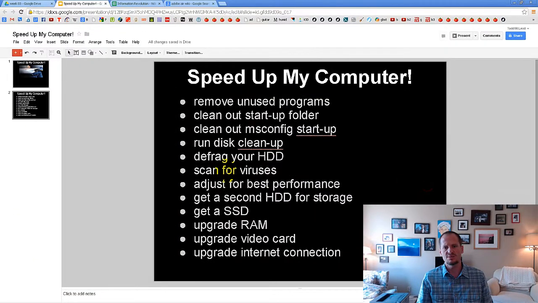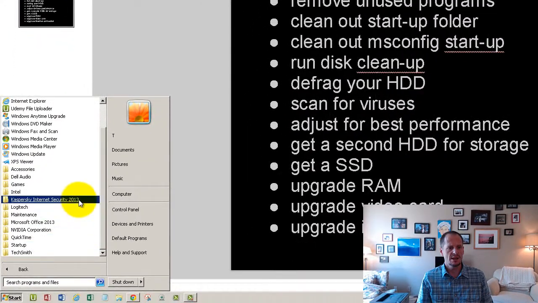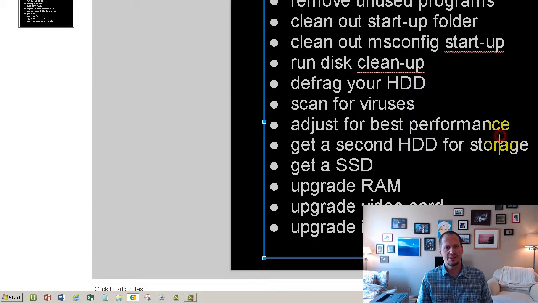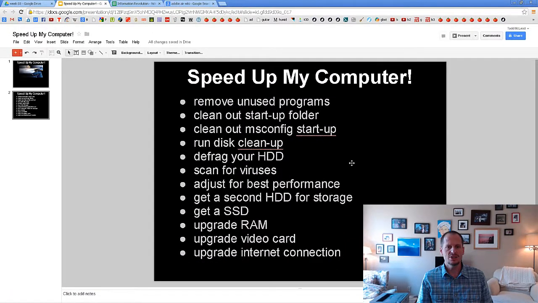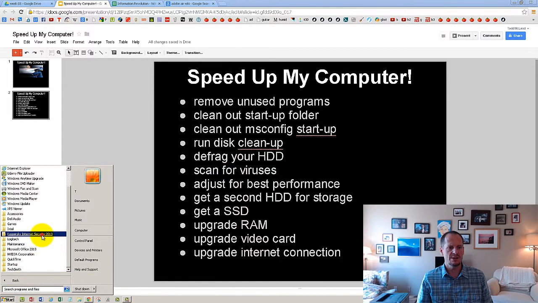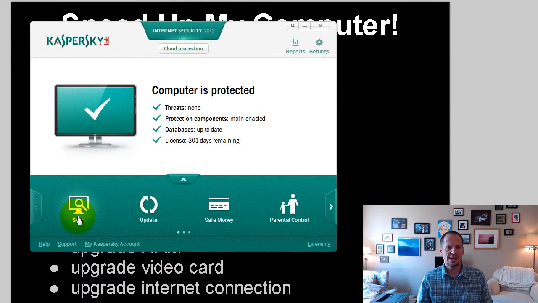The next thing you want to do is just make sure you don't have viruses and things like that. So make sure you're running antivirus software. On my computer, I am running Kaspersky. I don't know what the heck that is, Russian antivirus software or something. But I'm running Kaspersky Internet Security 2013. I'm not saying that right. So you just make sure you don't have viruses and do a full system virus scan. So what that would look like is I would go into my virus software and I would look for scan right here and make sure I do a full system scan.